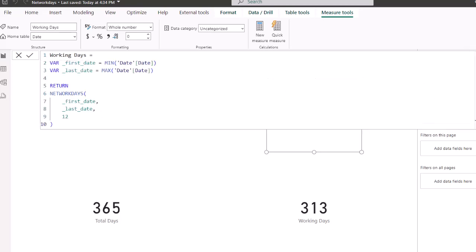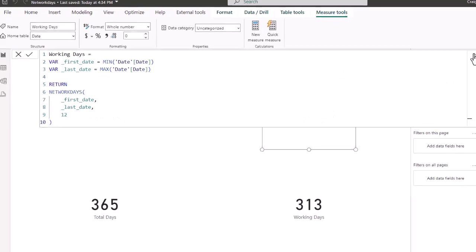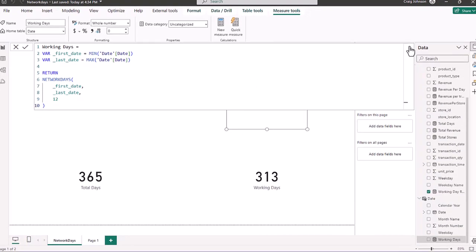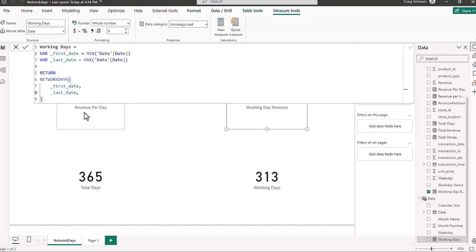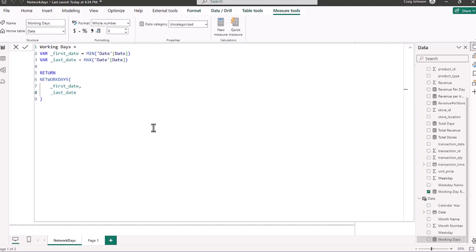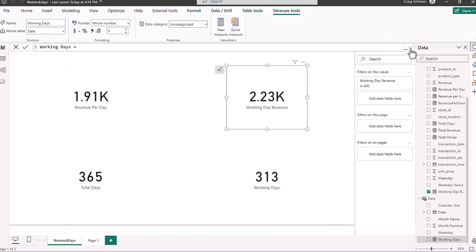Remember, for the working days, you have a variable of the first date, a variable of the last date. If we go back and change this 12 to the default, then we can get back to the answer, which will be 260 working days, and the working day revenue is 2,690.